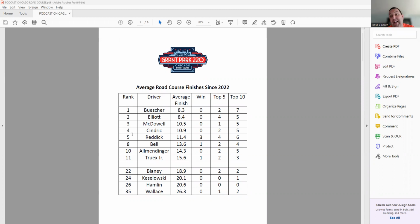Now you got to keep in mind last year, 2022 is significant when we look at metrics, because that's when the next gen car came out. So I have another chart which has the last 10 races, which has the previous gen car and this car. But starting in 2022, there was a new car. So here's the metrics, and here's how they shake out.